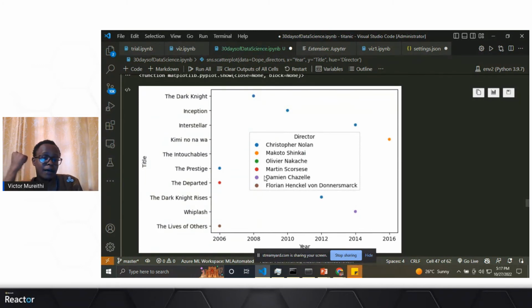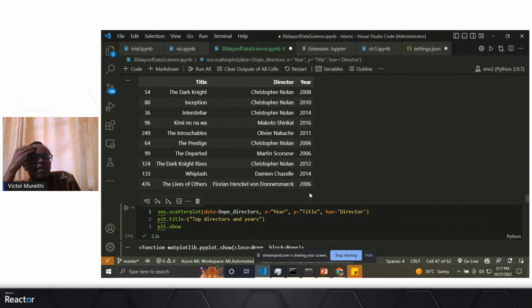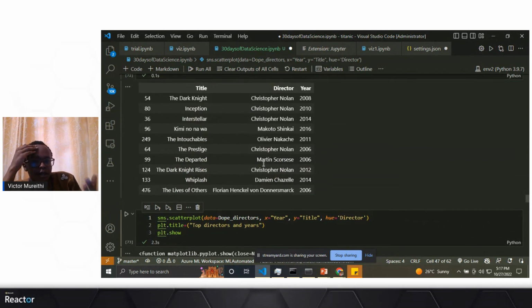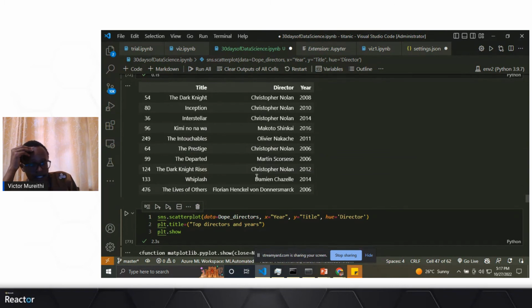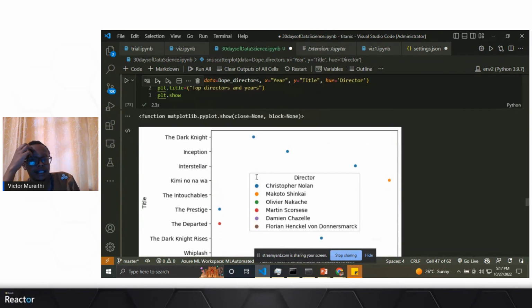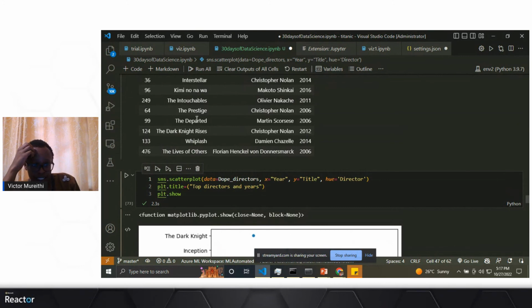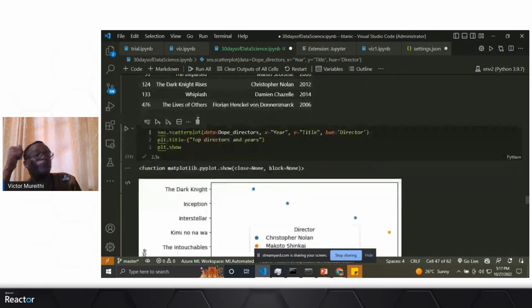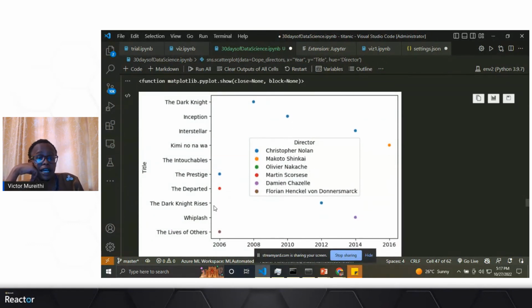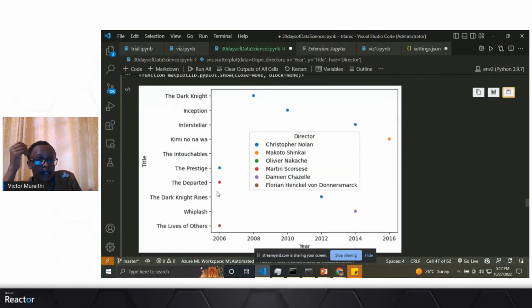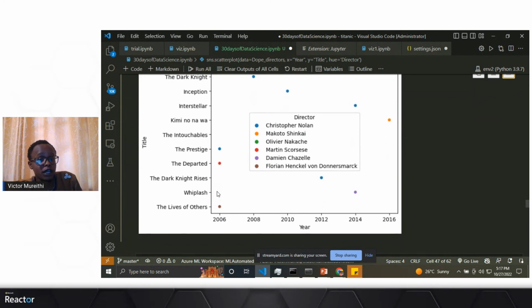Let's look at Martin. Martin has this maroon color, I guess. So he appeared once in 2006, right? Which is not very appealing to visualize in the table. Martin, 2006, right? But this is not very visually appealing. When you look at this data right here, it's very, very easy to see. This is a movie and the director with this color code and the year. So in 2006, Martin was a star.